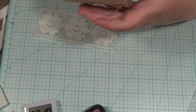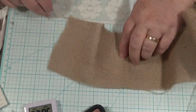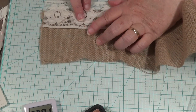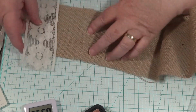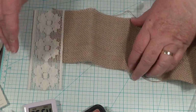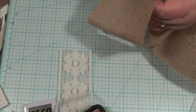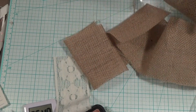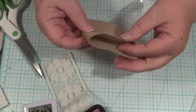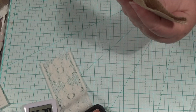Make another thing. I don't know how much of this I've bought, and you never get around to using it. I don't know what to do with it. It's somewhere here. Might go that way because it's already folded itself, and I want it to be a bit more sturdy, and if it folds itself where it wants to go, that'll be good. I'll just cut that up there.